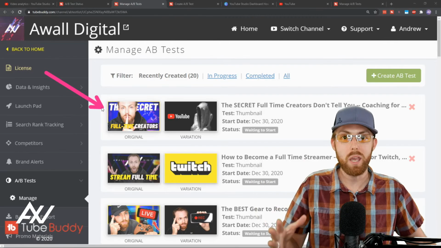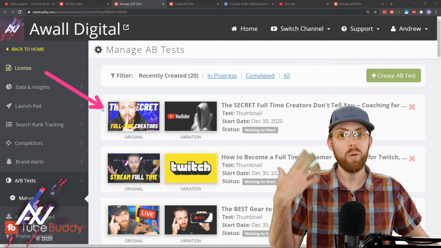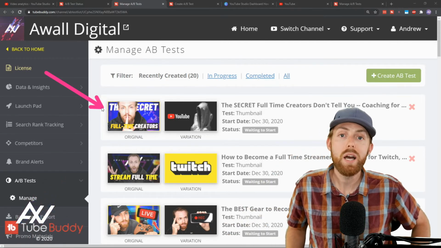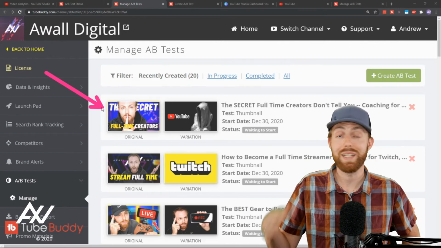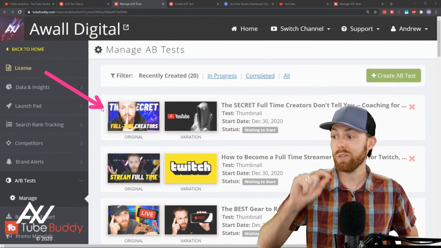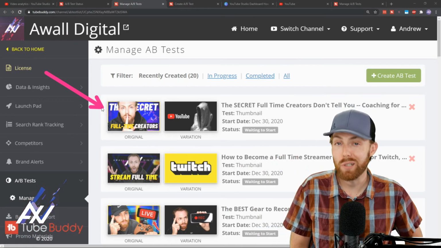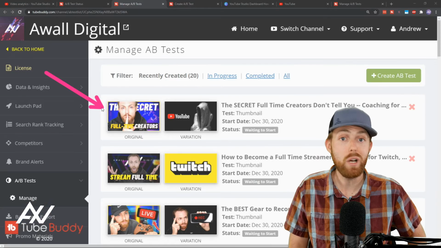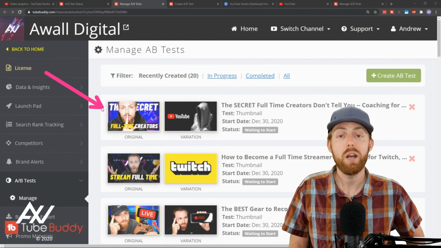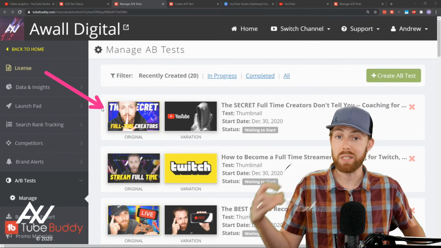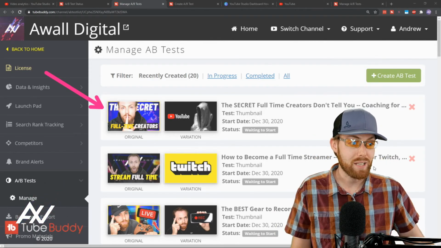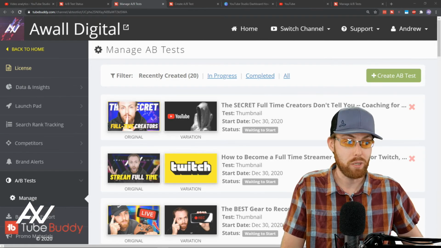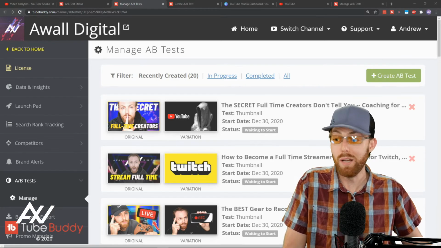So if you have a complicated thumbnail with lots of colors, with lots of elements in it, and etc., consider making a thumbnail that is much more simple and testing it. Or consider testing a thumbnail that is a slight variation on the original just to see which one performs better. The beautiful thing about thumbnail A/B testing is the numbers will literally tell you the truth. You can take the guesswork out of which thumbnail is better and just let the viewers tell you.